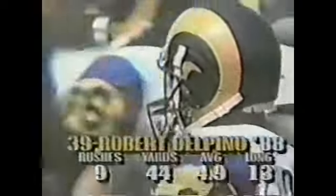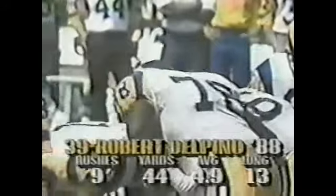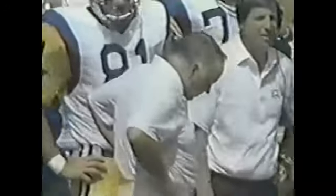On the counter, Delpino, normally used as the man in motion, gets to about the 13-yard line. Rod Martin and Eddie Anderson on the stop. Delpino, a rookie in his own right, out of Missouri, a number 5 pick this season. Good play calling, too, by the Ram coaches. You got a back like Greg Bell, who's been gaining a lot of yards, not only on this drive, but last week against Detroit. You fake the pitch to him and hand back to Delpino, and he made some nice yardage on first down. John Robinson in his first return to the Coliseum since 1982.